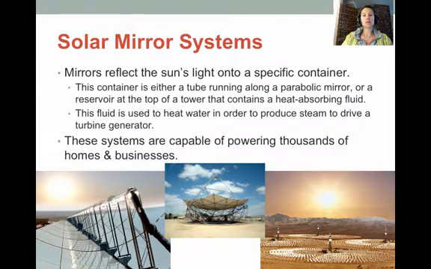You can use a parabolic mirror system, which is what you see down in the lower left there, as well as in the center. And there's different types. The one on the lower left is a long line of mirrors, and a parabola basically, parabolic is like this. Okay, so the sun's coming in and reflecting up at some center tube along there, and that tube right here is containing this liquid that's getting heated up, and then that's getting taken into a system where it is taking that heat and using it to boil water.